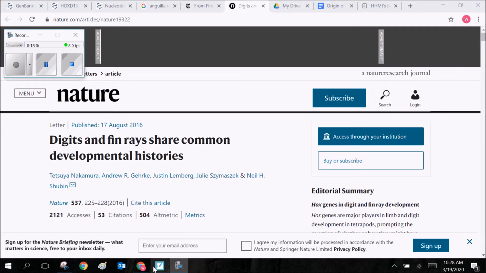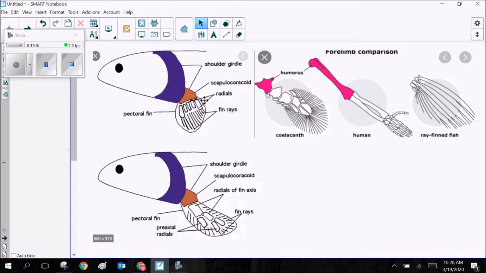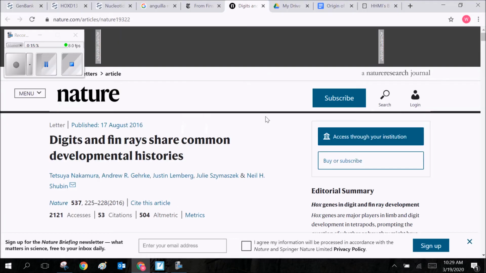If you're wondering what a fin ray is, if you look at a fish's fin, it has these little spiny things going through it. Those are called rays. And the theory is that those were the precursors for fingers and digits. We can see over here, this is the coelacanth, again, that lobe-finned fish. It has a humerus. And then, we think the fin rays eventually made this, which is showing that we also have a humerus and that these are kind of our modern fin rays. But what genes actually are shared between digits and fin rays? That was my next question.